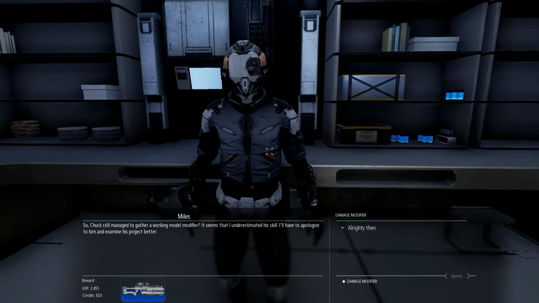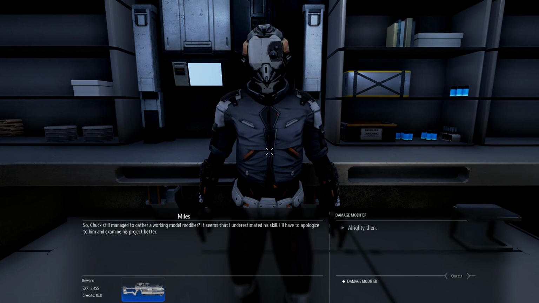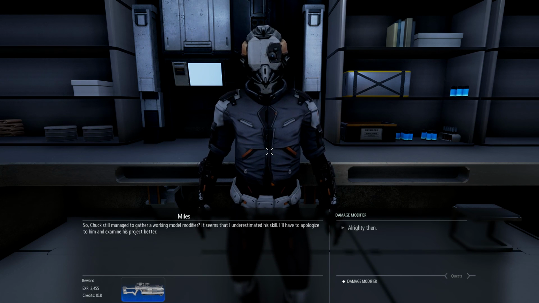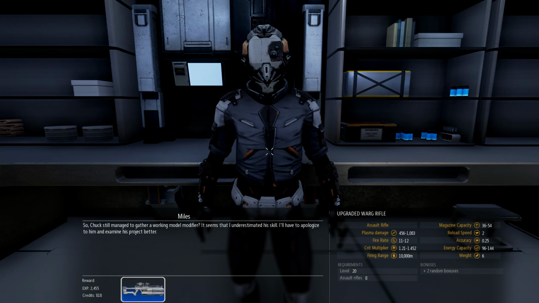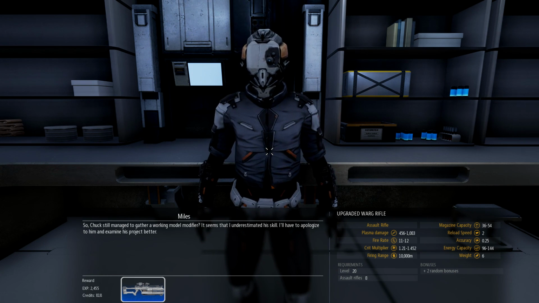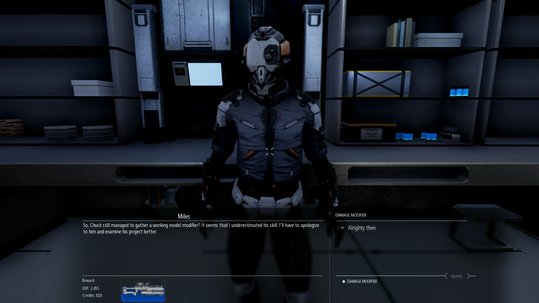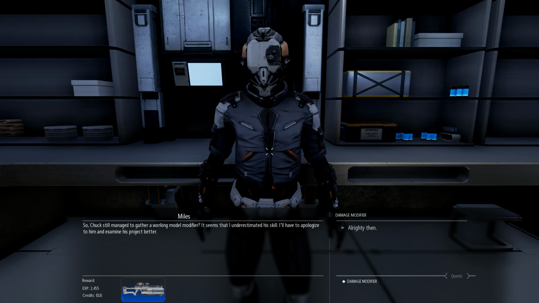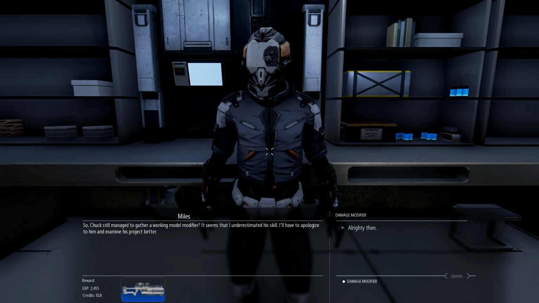Alright, Miles, what do you got? So Chuck still managed to gather a working model modifier. Seems that I underestimated his skill. I'll have to apologize to him and examine his project better. And, ooh, yes, plasma damage might be slightly better than the one I have in a few ways. 2,455 experience points, 818 credits. Again, a very common number to get as a credit reward is 818.